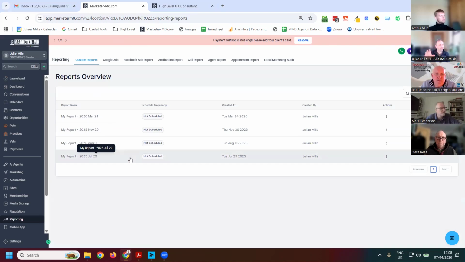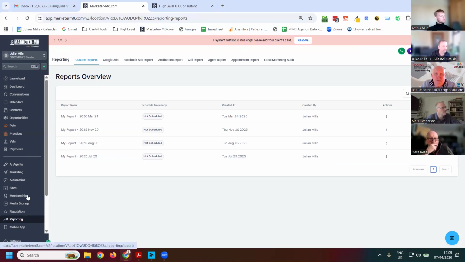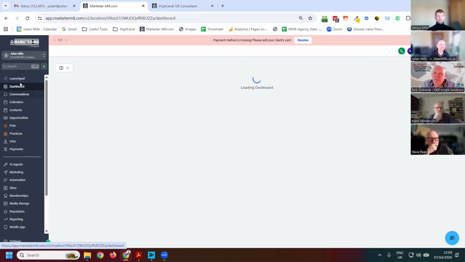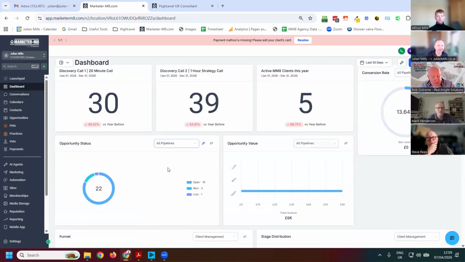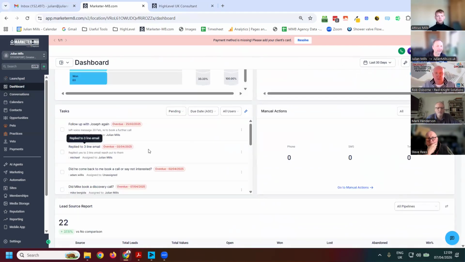When you build that report, it's the same sort of widgets, but then you can have it email you a report every Monday at 12 o'clock, or send your clients a PDF report every week or every month or whatever you want to do. So it's a way of sending reports out from the system automatically using the reporting feature here. They look very similar to the dashboards, except for the PDFs. That's the dashboards. And you can have your tasks on here. You should see some of my tasks here. Any tasks, any manual actions you've got to do, they can all appear there. Is that okay, guys? Any questions there? Straightforward.